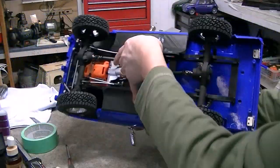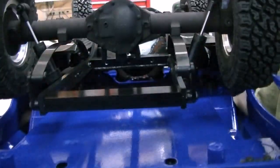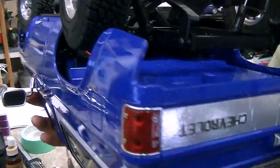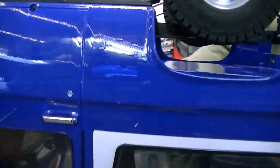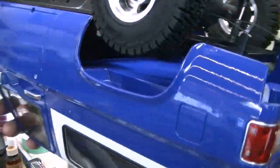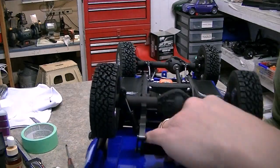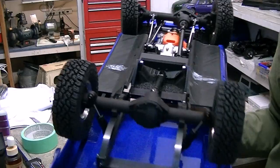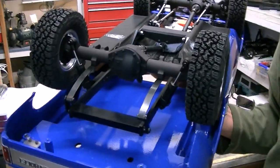Now what I do intend to do here is, as you can see, there's such an enormous gap here underneath the frame. There's this huge gap in the back. Huge. There's a huge gap because we have a flat frame on the Delta all the way to the seats. So there's a gigantic gap. And because it's leaf sprung, there's nothing here in the middle at all above the axle diff. So nothing's there. There's no links. It's leaf sprung. Even if there was links, there's still a huge hole there.